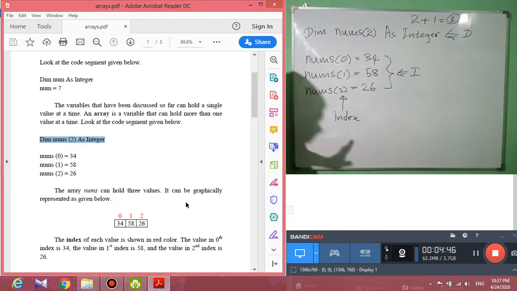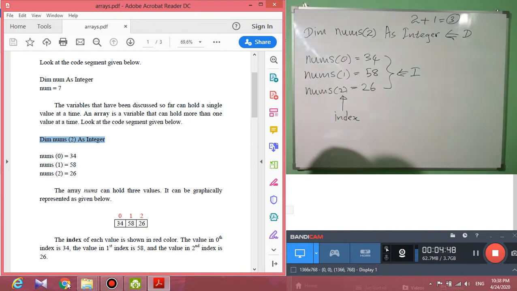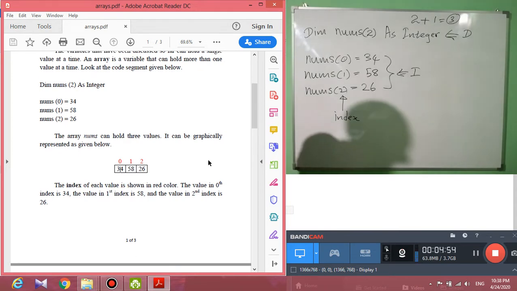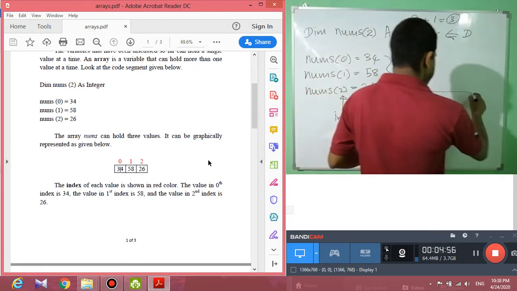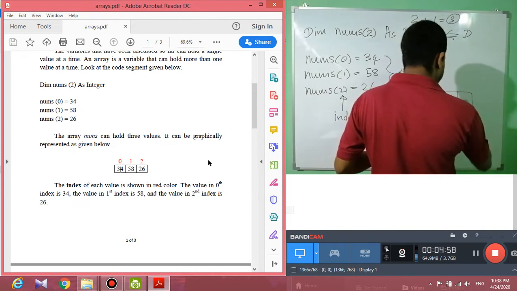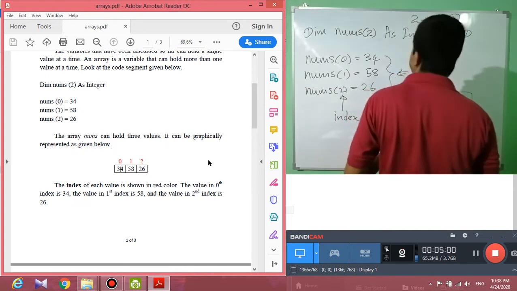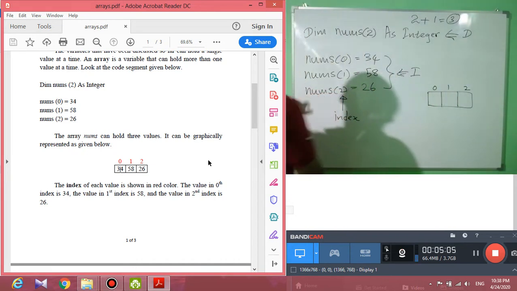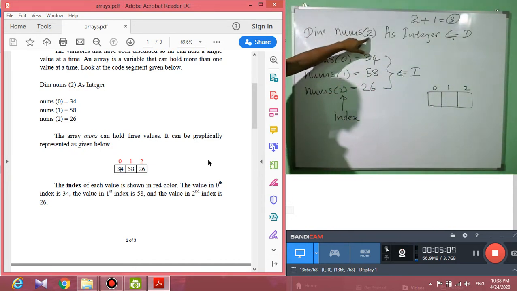Likewise we can graphically represent it like this. Here we can store 3 values: 0, 1, 2. Here you have to specify the maximum index, not the number of elements.